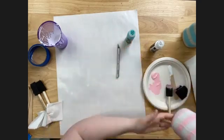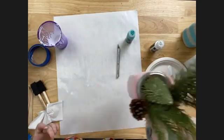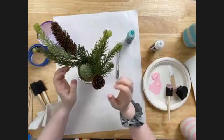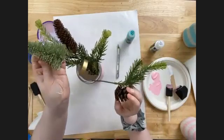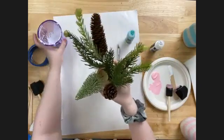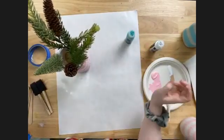But once you let it dry and make sure the inside is dry as well, you can prop it with cute little sprigs. We've got little faux greenery in here. We've got some pine cones and some little bottle brush trees we even stuck in there. How cute is that? So this is such a cute centerpiece for your home, or like I said, mantle decor.